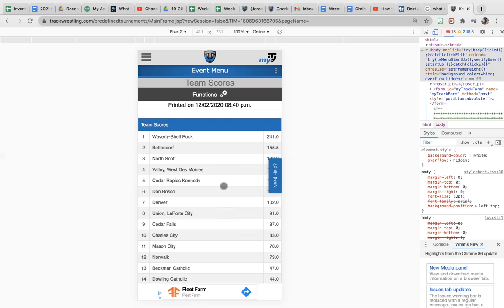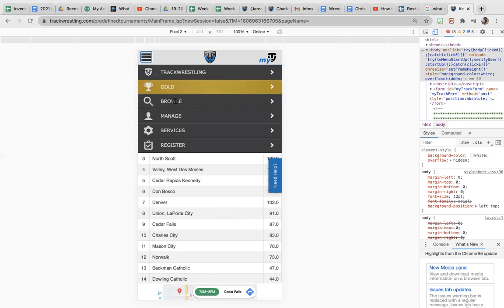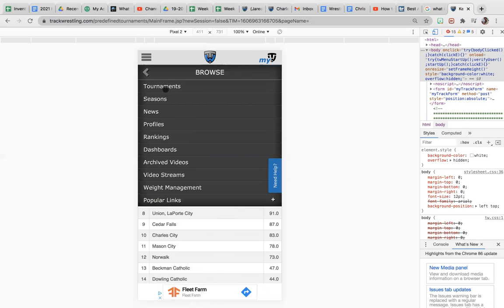What I'm going to be doing is sending you guys some links that are going to directly get you to these places, but you can always go to Track Wrestling, and you can always browse, and you can find some specific tournaments, or you can search for different teams and seasons on here, and you can find the tournaments and the events that occur throughout the year. So hopefully this helps if you're new to Track Wrestling and you haven't done it before, and I hope we get better at it together.